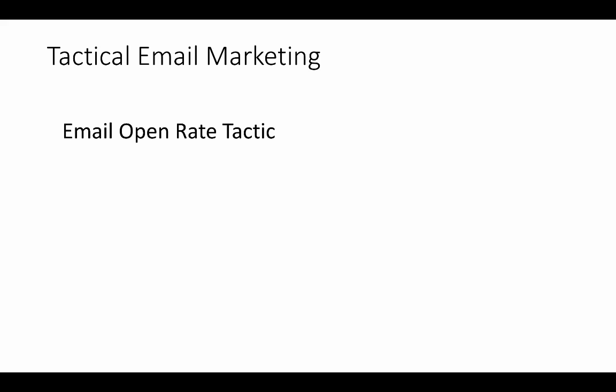In order for someone to buy from you or click on your offer, first they have to open up your email. And if you have done all the strategic part, the next thing that plays the role is the subject line that they see. So here are some tips on how you can craft email subject lines that can get a higher open rate. The first one is the question-driven subject line.